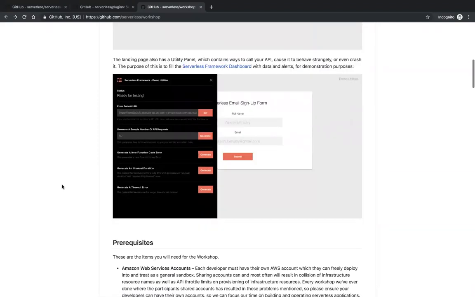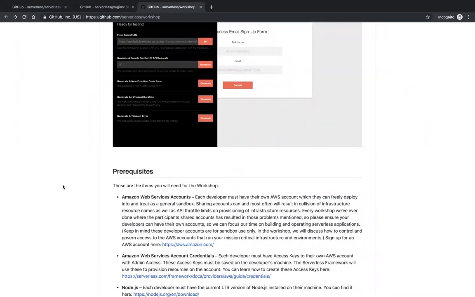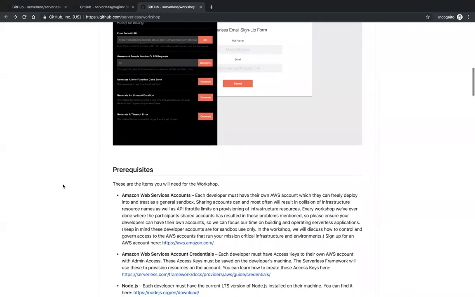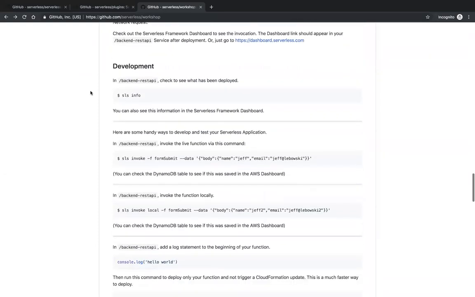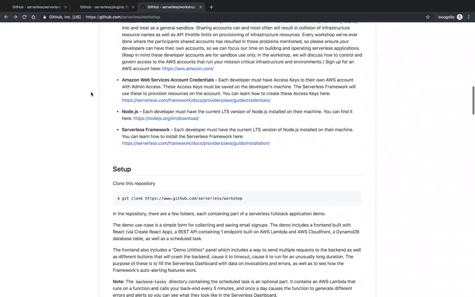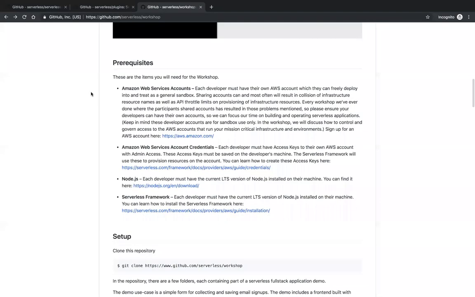It might be kind of tricky to follow along because I'm going to cover a whole bunch of stuff pretty quickly. But if you want to pull this down afterwards, this is where you'll find it. And there's a full walkthrough here covering all types of stuff you could do to test out the Serverless Framework in its entirety as well. Let's just set up this application. So let's get going here.